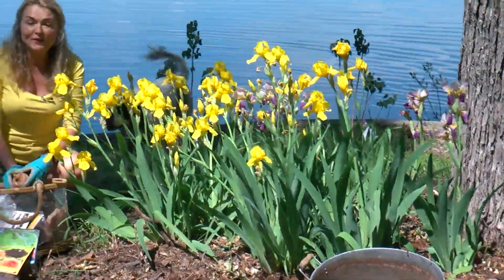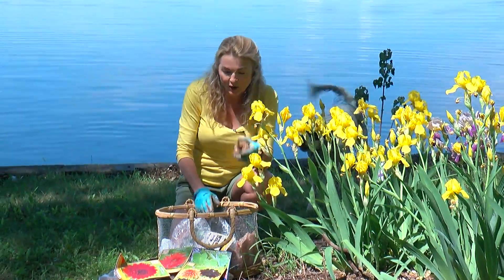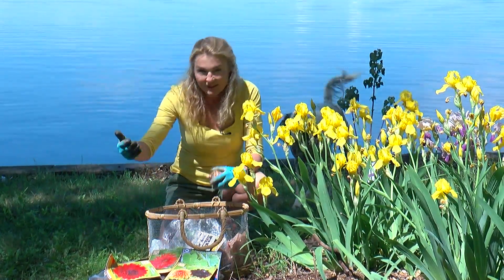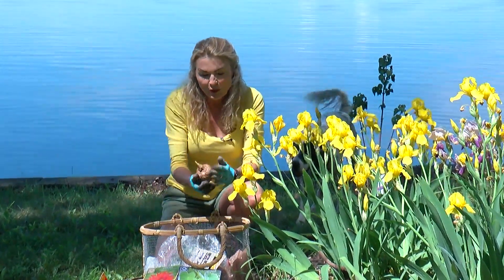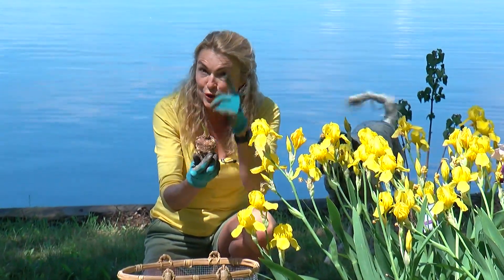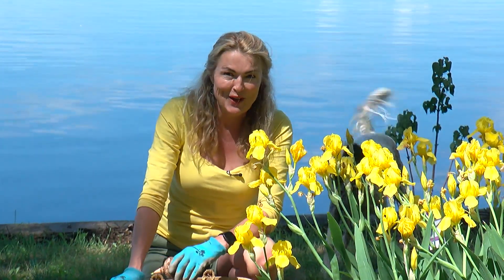Well, the weather is finally warm enough to plant your summer bulbs. They can be a tropical paradise in your garden. We're talking about elephant ears or colocasia, dahlias, and cannas. Just be sure when you buy the bulbs they're nice and firm, and some of them are already starting to sprout — of course you want that looking up when you plant it. Follow the directions and you'll be happy. But remember, at the end of the season we have to dig them out and store them if you want to use these again next year.